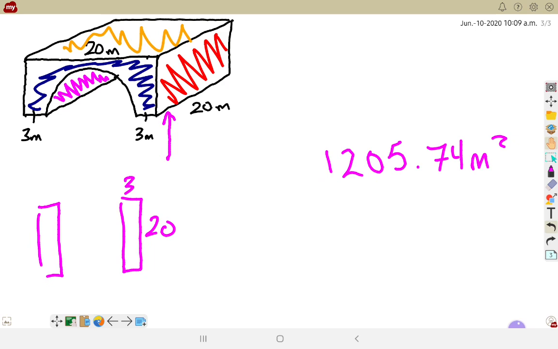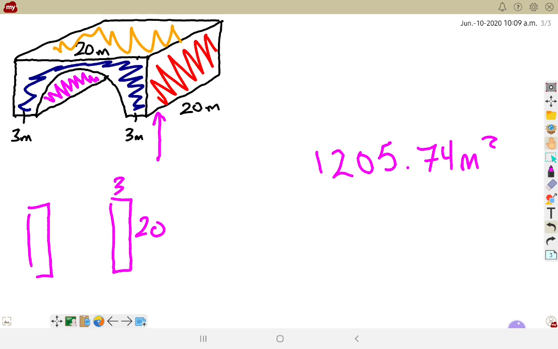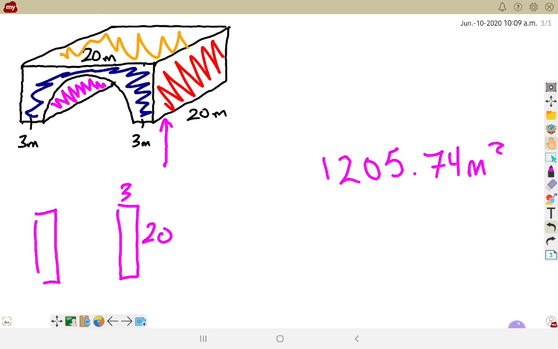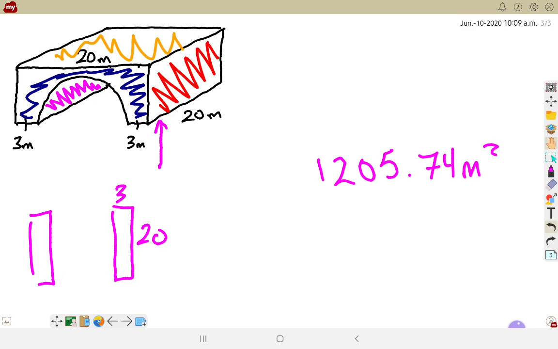So you have to think when you're doing surface area, is it logical that I can use this side? Can I touch this side? Can I paint this side? Am I using it? If the answer is no, don't include it in your calculations. But if you can get there, if you can paint it and it makes sense to paint it, then you include it. I hope that makes sense.